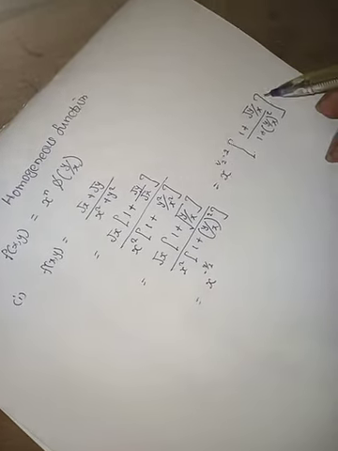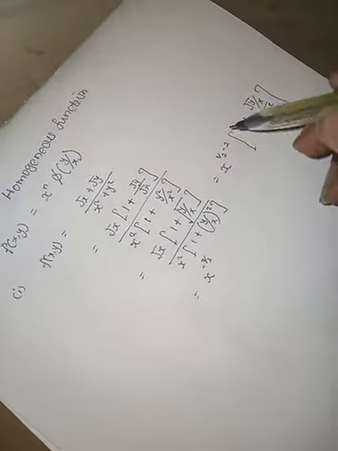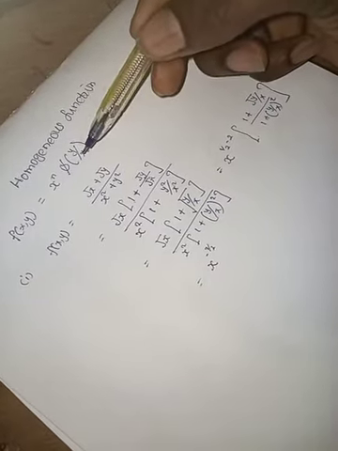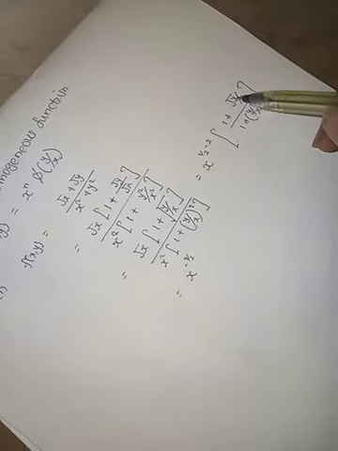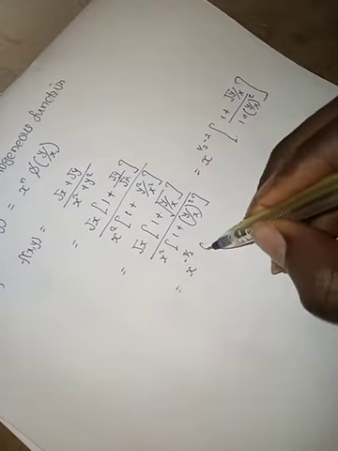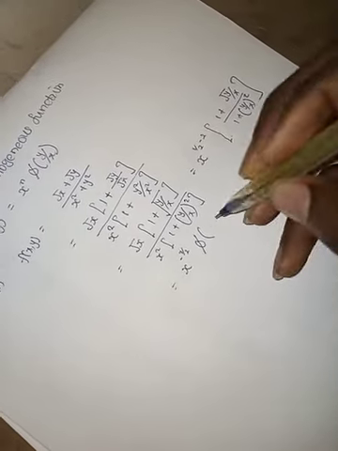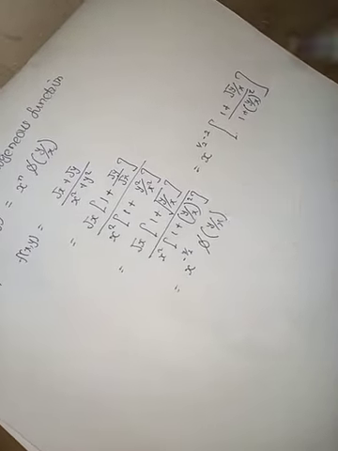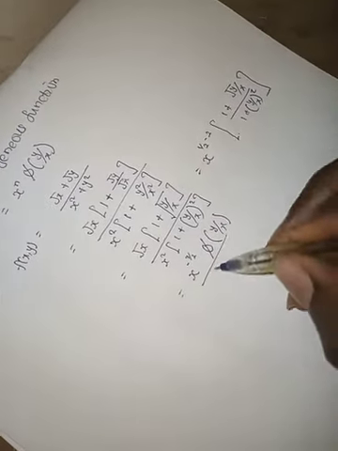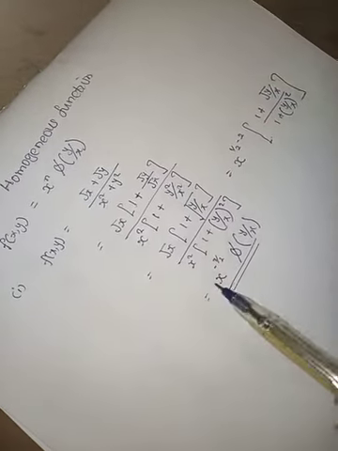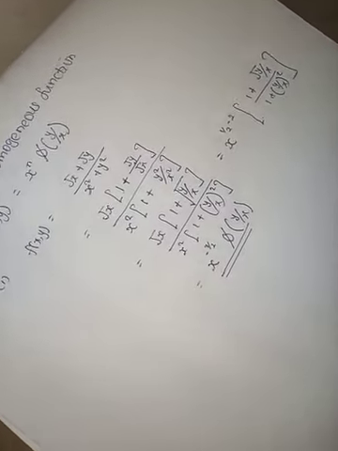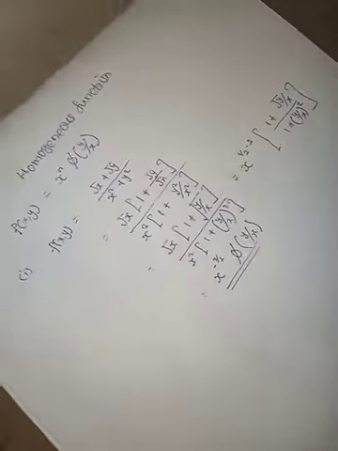Then the expression we have here is fully in terms of the ratio y over x. Hence, I'm going to be putting phi of y over x. Now that I have fully expressed this in this form, I know that the function is homogeneous. Alright, I hope you are following.